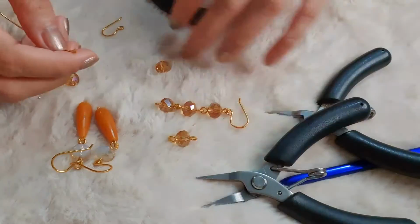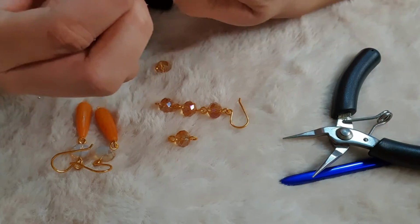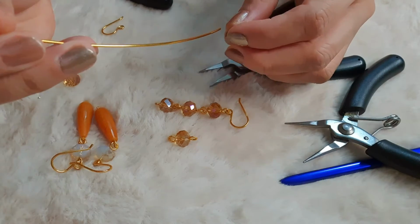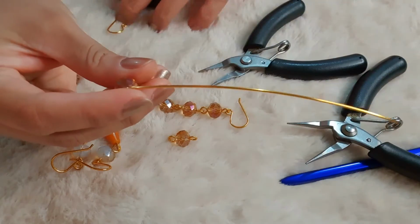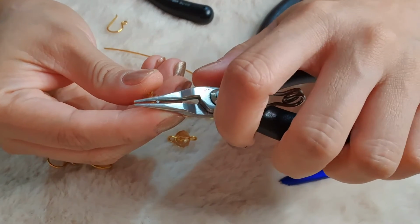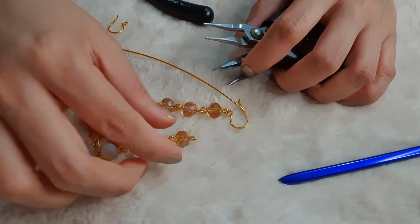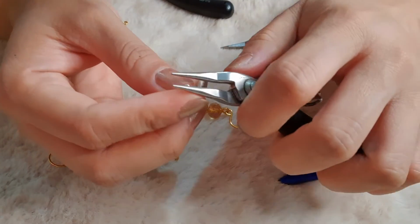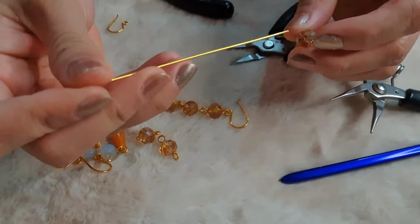Okay, so again, head pin first, cut the wire, make sure hindi matulis, then head pin. So liit lang. I usually do this really fast, but I have to show you how to make it. So there, again, bend, and then 1 centimeter. And then make a loop on top. There, so that's one. You connect. And let's just go ahead and make the other bead or loops. So make a loop again. Insert the bead.